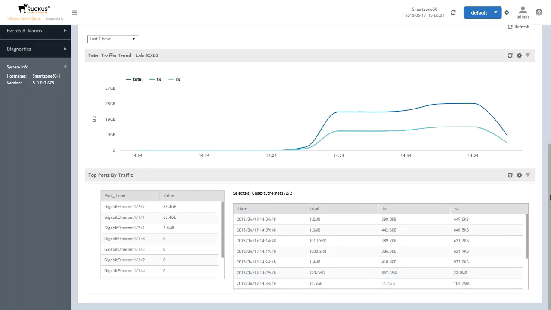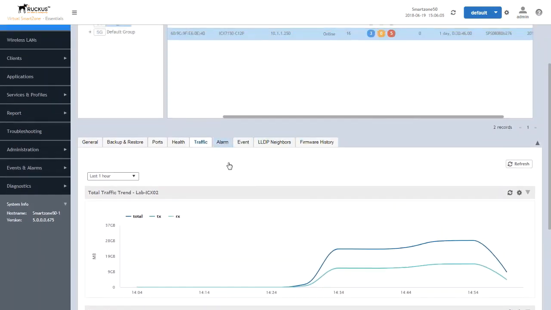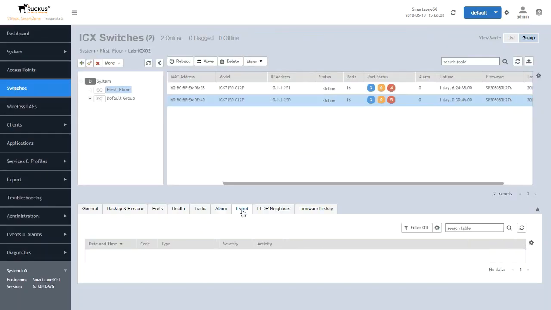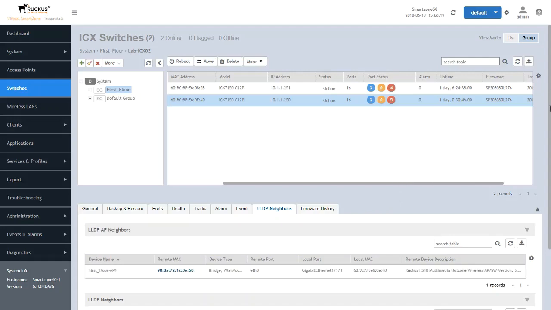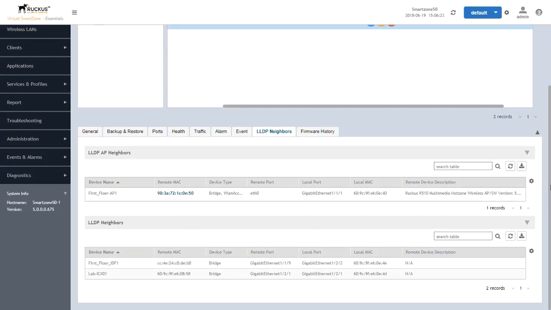As we move on to the next tab, we have the alarms and events tab, and these are simply the alarms and events that are occurring on that particular switch, and they can be displayed here. The next one would be the LLDP neighbors, and any devices that are directly connected to the switch will be displayed in this form as long as they have LLDP enabled on both the switch as well as the remote switch. Do note that it's broken into two different sections.